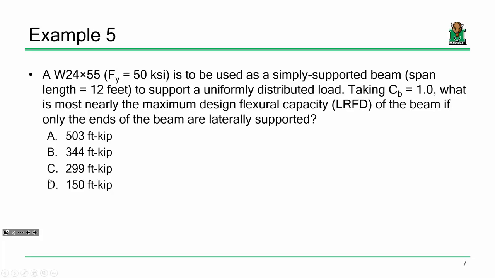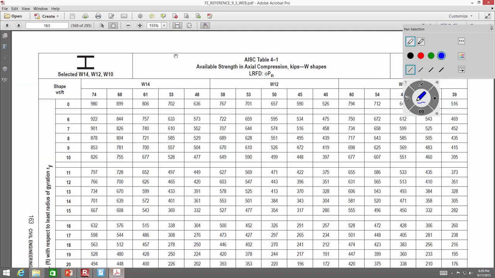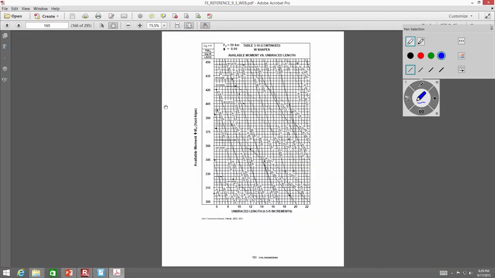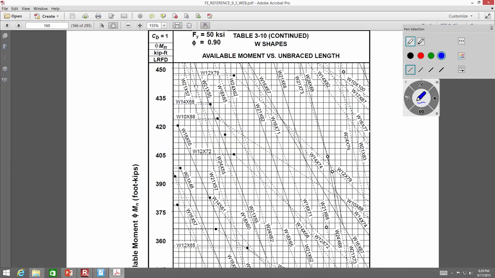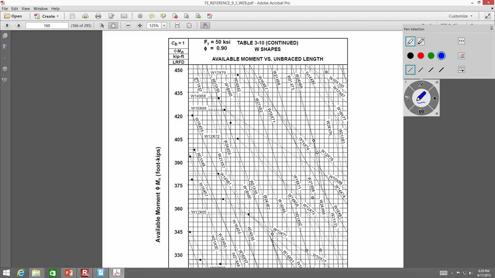So if we take CB to be 1, we're saying, to heck with it, let's just assume the moment is constant. It's actually not an appropriate design philosophy if we were really designing, but this is the FE exam, and that's pretty likely. Now, one thing that might be worth mentioning is there's 2 ways of doing this problem. We're actually going to do them both ways. It's been a while since I had designed this problem. I couldn't remember if this was on the chart. All right. If you go to this page, this is our beam chart table in the guide. Now, if you remember, your beam strength equation looks a little something about like this. Let's see if I can draw it over here.